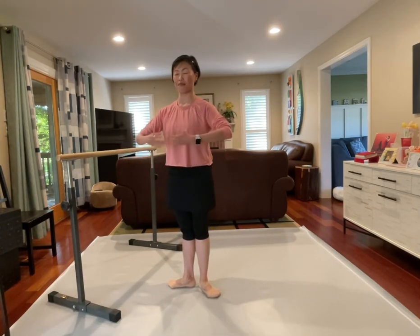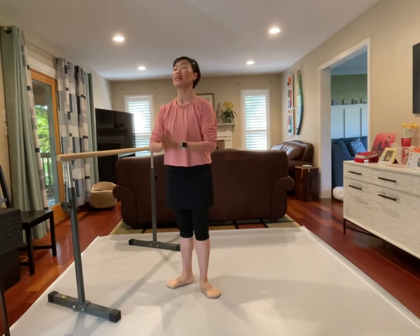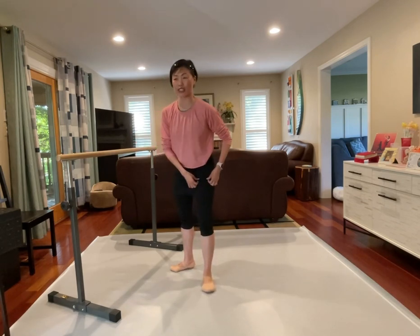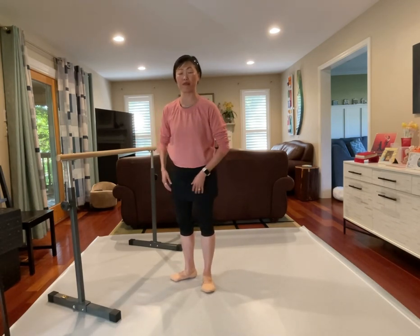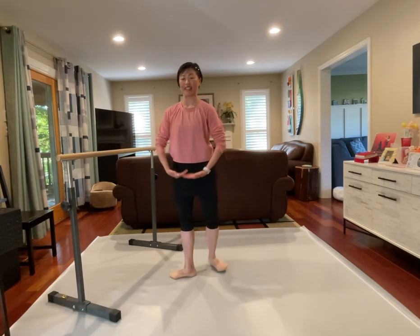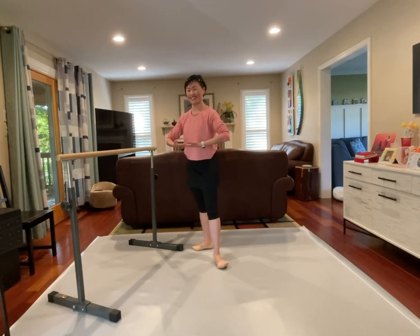Maintain everything, right? Maintain all the position. Stay still. And of course, thinking about bringing that pelvis up. So it's not just the legs pressing. That can be very hard, right? So thinking about the pelvis elevate and lower down. Pelvis elevate and lower down.